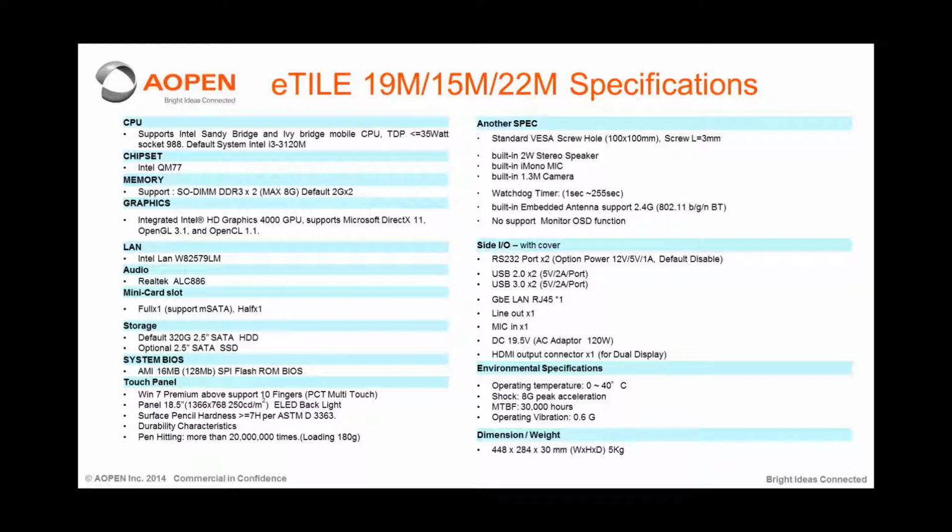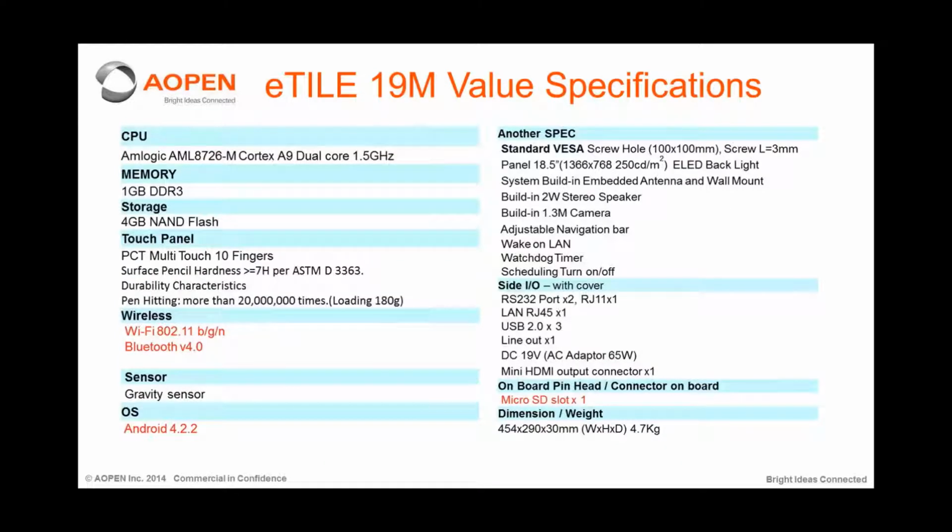Now we will go to the specifications of the Android version. The Android again looks and feels exactly the same as its Wintel counterpart. For somebody who doesn't know what Wintel is, it's basically systems based on Intel chipset running Windows. But we replaced the motherboard with one that has an actual ARM CPU. In this case it's AM Logic, which is based on a Cortex A9 with a V7 ARM instruction set.